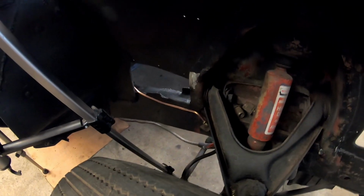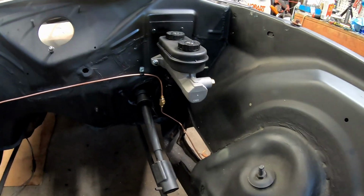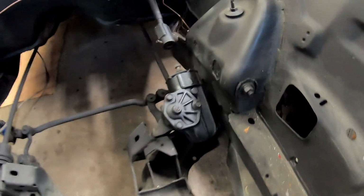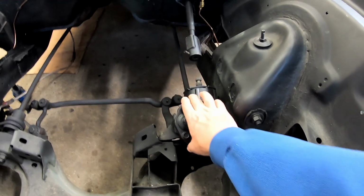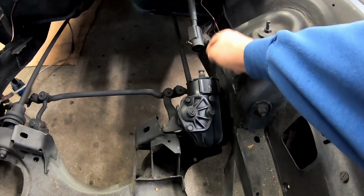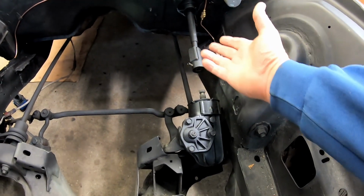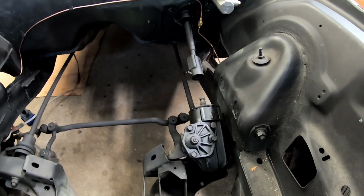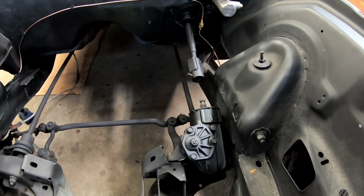Got one brake line run there, all the way across. Got a T there. I'm waiting for line lock to come in so I can hook that up in there. I did get a manual steering box. I got that painted black. Just have that temporarily mounted because I'm waiting for an adapter here to go from the power steering to the manual. I've read where you can extend that shaft, but I didn't really want to mess with that. I'd rather just pay the extra money and buy the adapter. I think it's a whole lot safer.